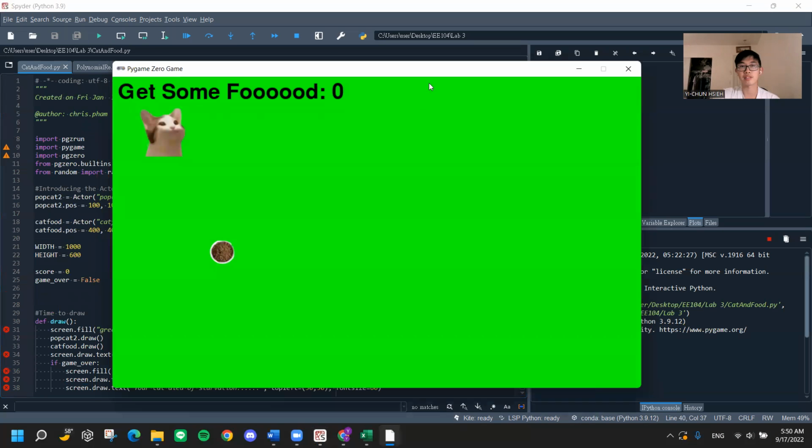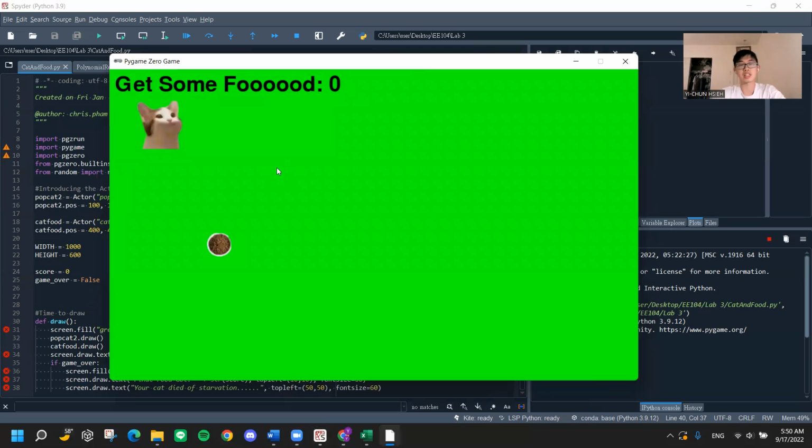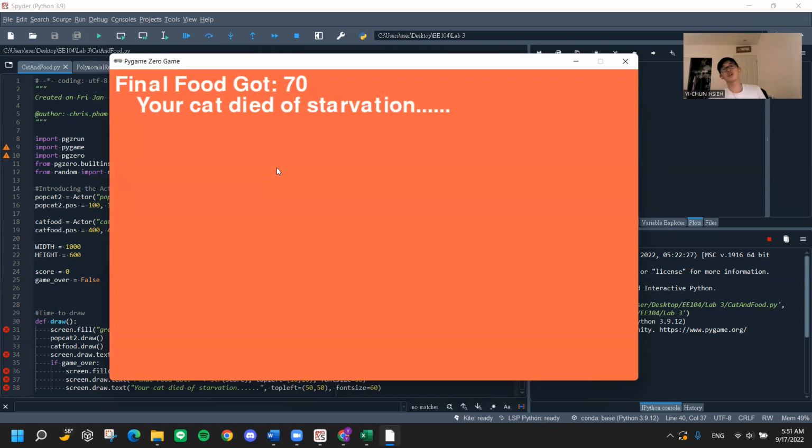First, you will have the game user interface, then you press the keyboard to let the cat get some food. Then after 20 seconds, you will have your final food got, and that is your final score.